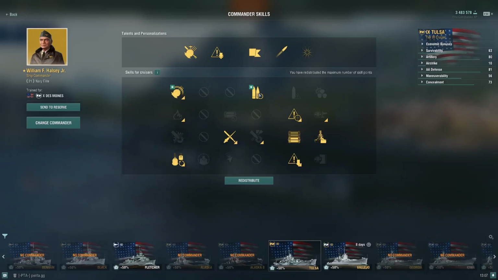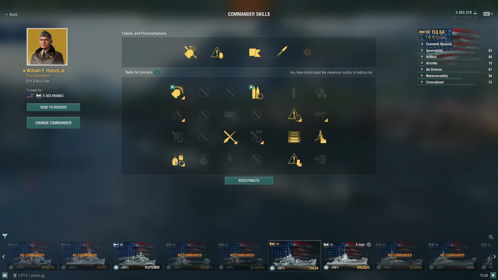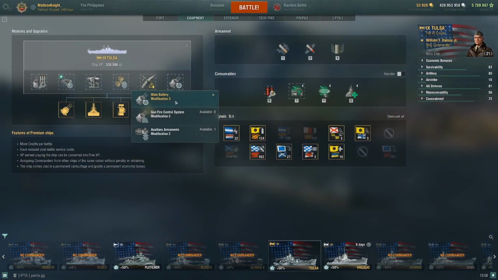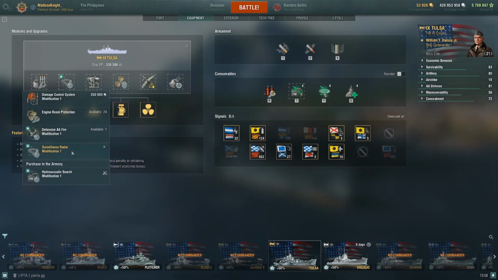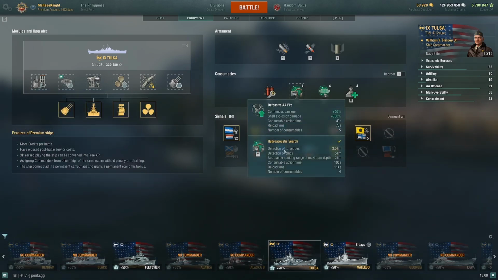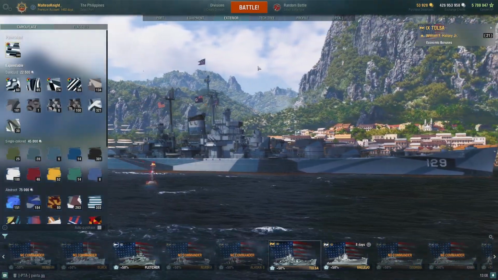I'm going to be running a gun feeder, grease the gears, priority target, superintendent, survivability expert, concealment expert, adrenaline rush, and top grade gunner. In terms of my equipment, I'm running main battery mod 3, concealment system mod 1, prop mod 1, aiming system mod 1, surveillance radar mod 1, and main armaments mod 1. And I'm gonna of course be running the hydro. I don't think the DFA is all that wonderful.